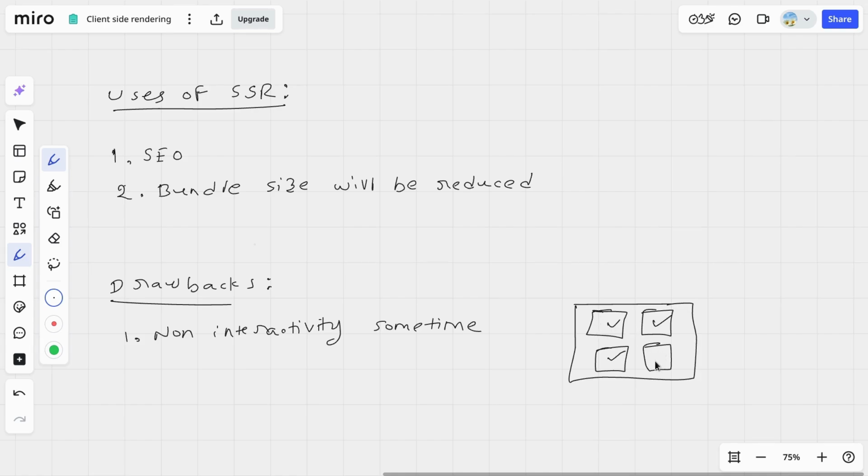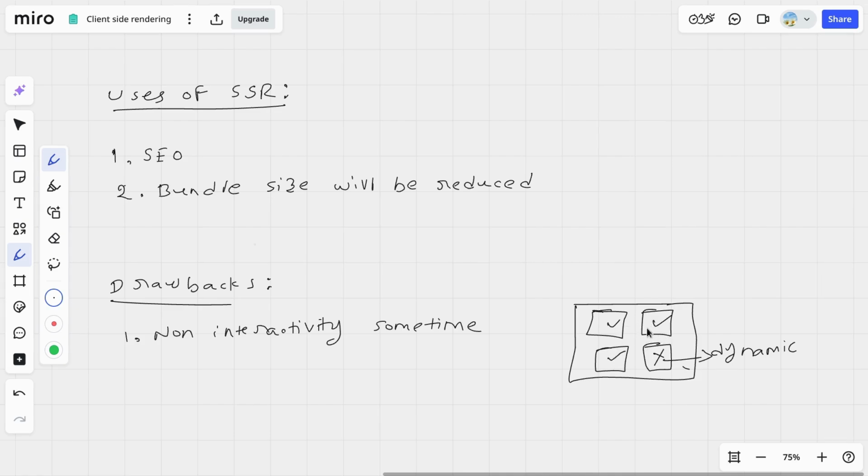But this fourth component is not static, so it is dynamic. That means it needs to fetch some data from the server and process something, and only after that will it render. Because this component takes time, all the other components, that means the whole HTML file, will be paused from being served to the user.